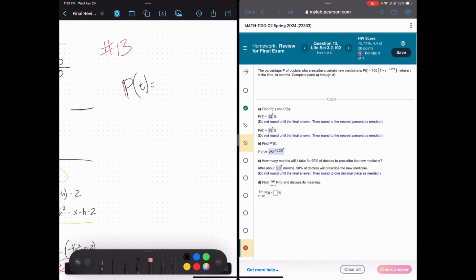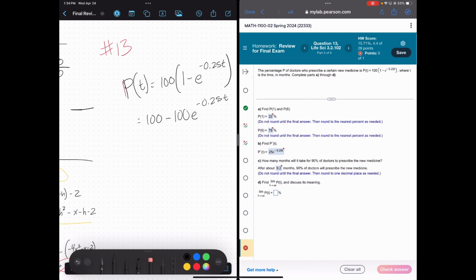So here's my function. How can I take my derivative? It might be a little confusing with that 100 out in front, so let's go ahead and distribute that 100. And now when I take my derivative, what's going to happen to that first term? If I take my derivative, it goes to 0. Right. Derivative of this term is just 0, so then I'm just focusing on this term.